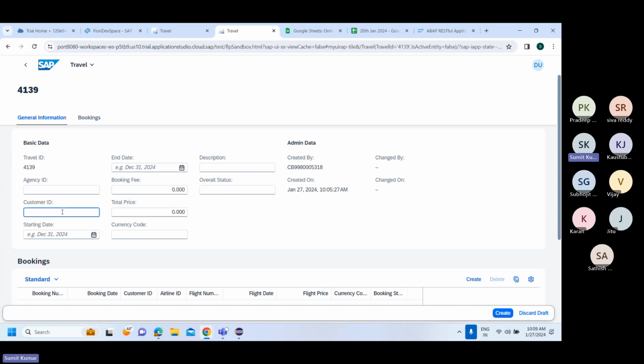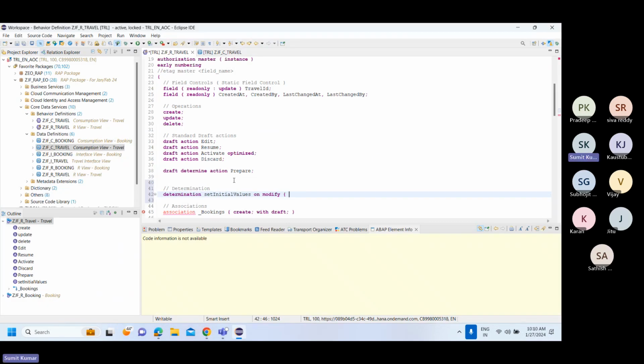I'm not going to create the account for my customer. So I'll say if someone is entering agency ID, please default the customer ID to the agency ID, same to same. I don't want any explicit mention of customer ID in this case, because the use case I'm referring to does not take customers so much into account. It's agency specific.